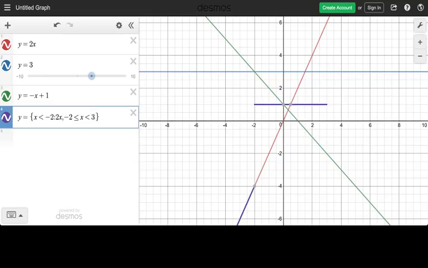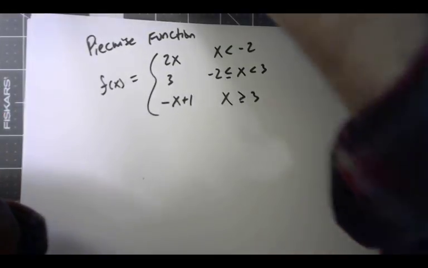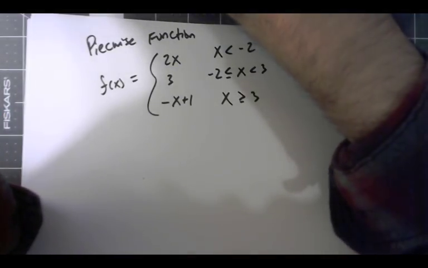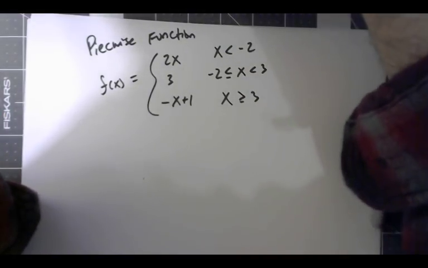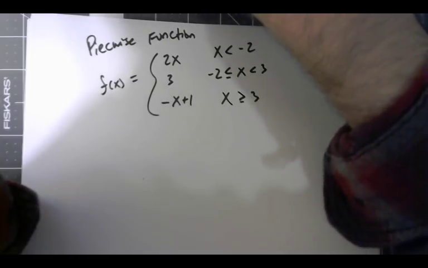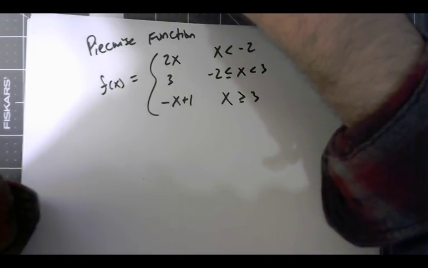So what I'm doing right now is putting them into Desmos to show you where we get them and how we put them all together. And I'll show you each piece being cut up. And lastly, we have x is bigger than or equal to 3, colon, and our function is negative x plus 1. Not comma, that should be a colon. Okay, so let's get rid of this.